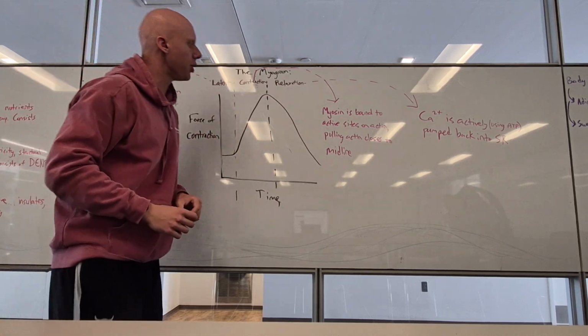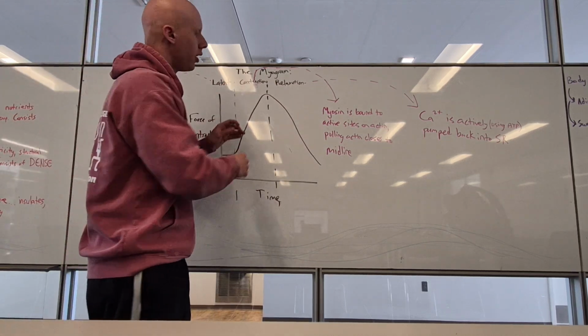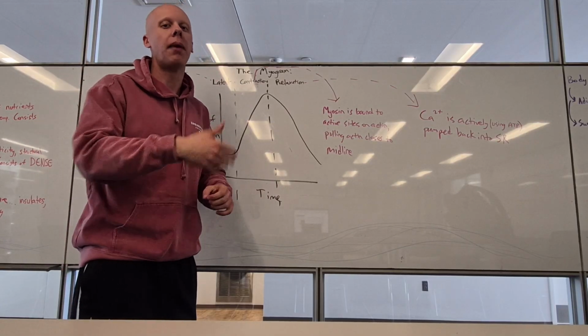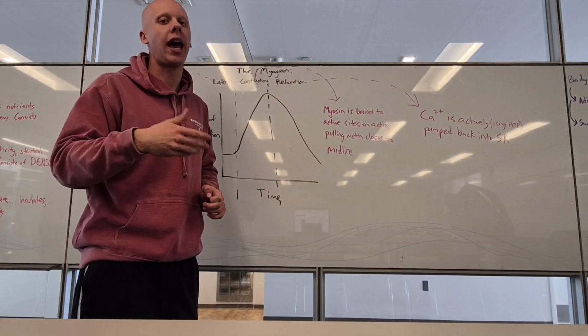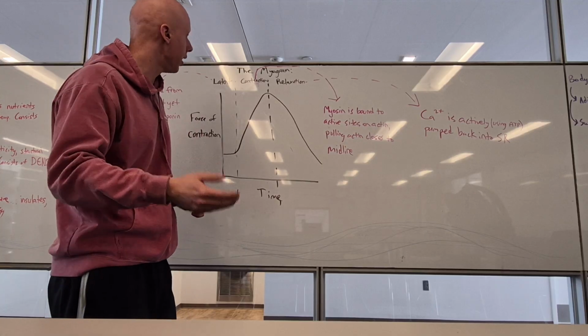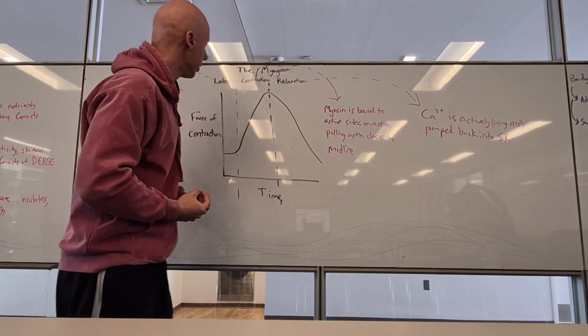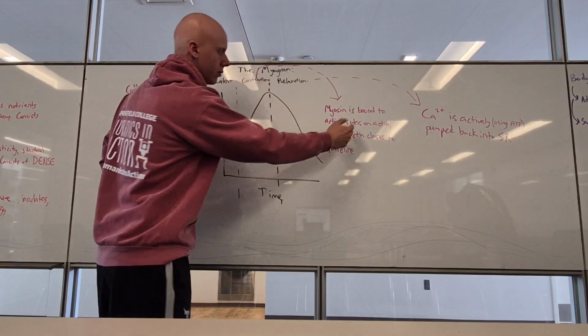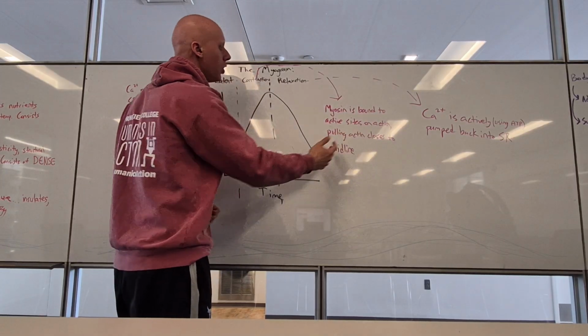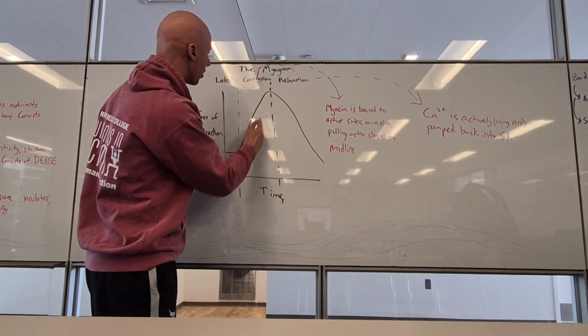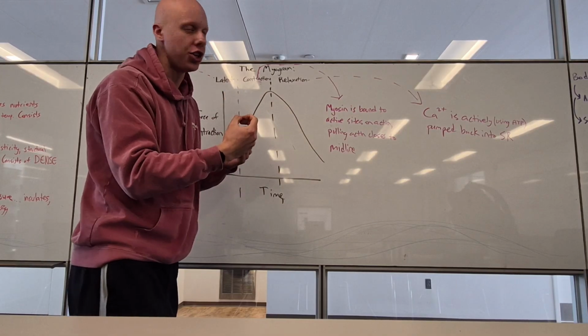But in the contraction period, this is when the calcium is bound to troponin, pulling the tropomyosin off of the myosin binding sites, the active binding sites on actin, and the myosin heads are now binding to the actin. So it's binding to the actin and pulling the actin closer to the midline, which is why we have an increase in contractile tension.